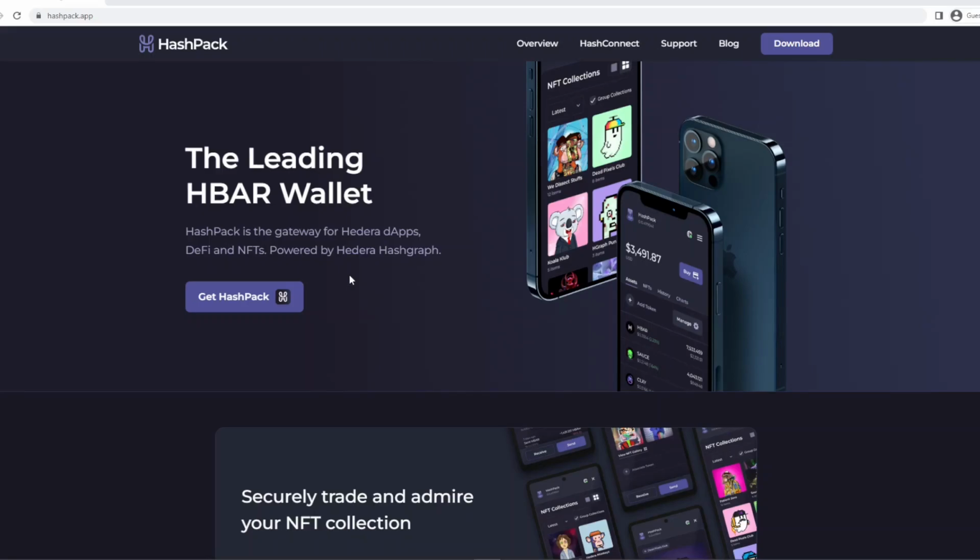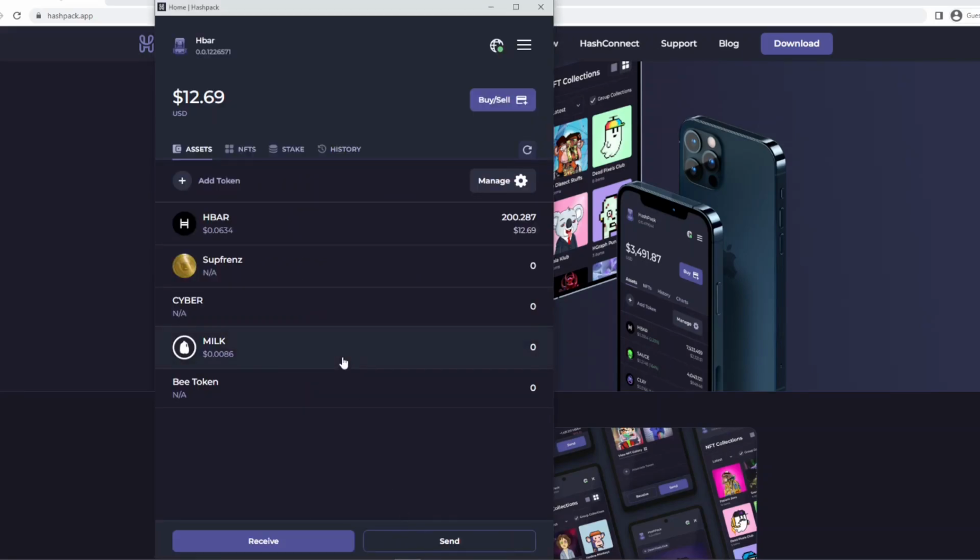Now once you've got your own wallet created, it should look a little something like this, and the first thing you need to do is get some of the native token of Hedera, which is HBAR, into your wallet. The reason for this is that most of the airdrops that are happening require you to have a certain amount of HBAR on your wallet to prevent bot attacks and Sybil attacks and stuff like that. From what I've been seeing, they require a minimum of 100 HBAR, which is nothing. It's about $5 or $6 or something like that.